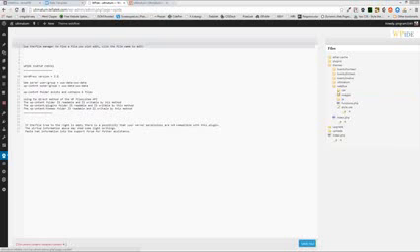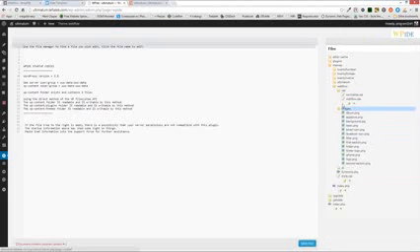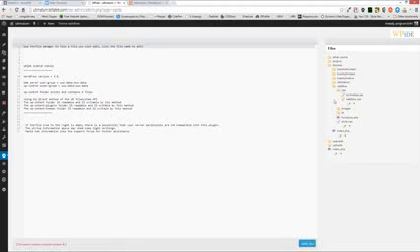Okay, and I've gone ahead and uploaded the normalize and webflow.css into the CSS folder, and I've also uploaded all of our images there, so this is great. So one thing I like to do with all of my child themes is create a master.css, which gets included on every page. And then I also like to create a unique CSS file for each layout. So my home page uses a different layout than my blog pages, for example.